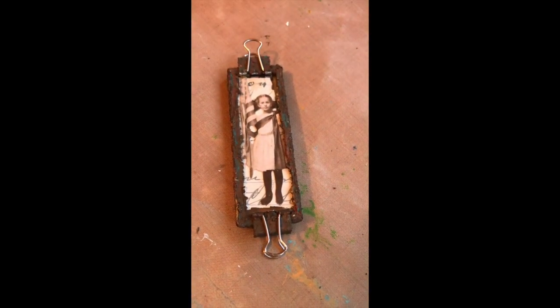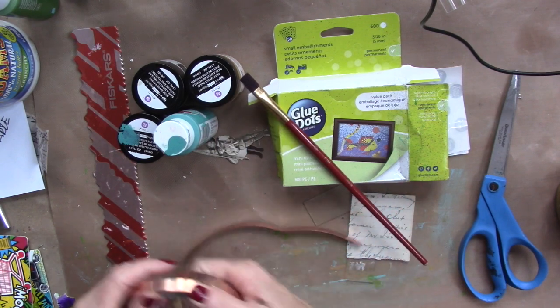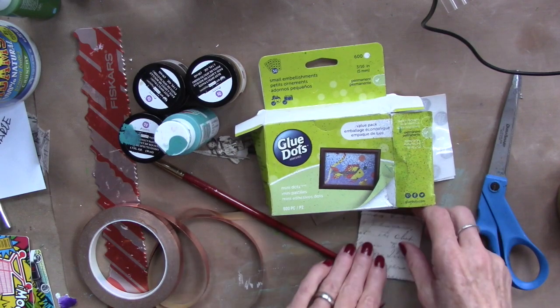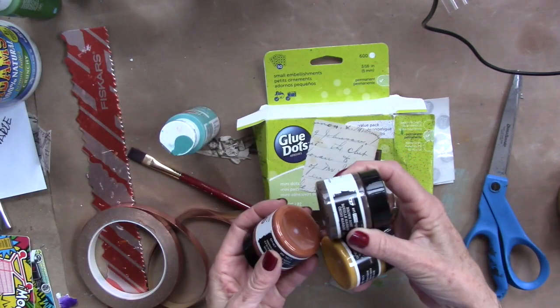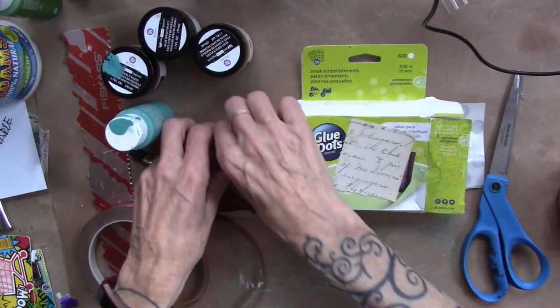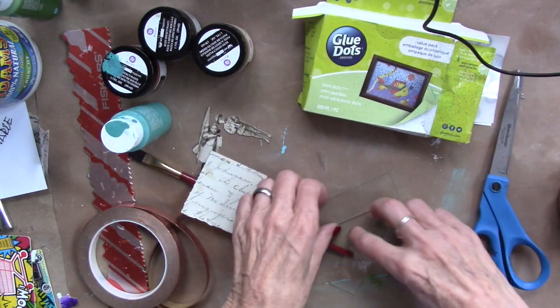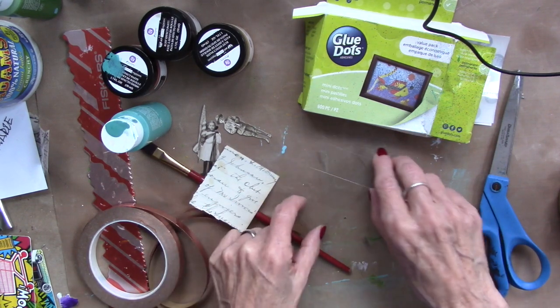Here's your project for today. It is the double-sided slide that's been rusted with some clips on the end. You'll need some tape — some copper tape, a little bit more than a half inch. I used a flat brush for the stippling and some glue dots — small glue dots for gluing the little images down. The three rust pastes and a little bit of the turquoise. There are the little Tim Holtz images. A little bit of underpants and a couple of microscope slides.